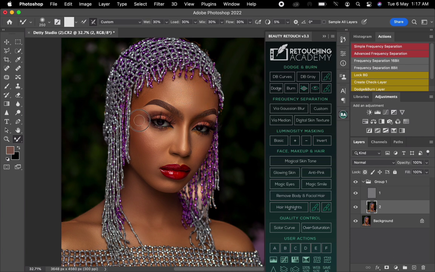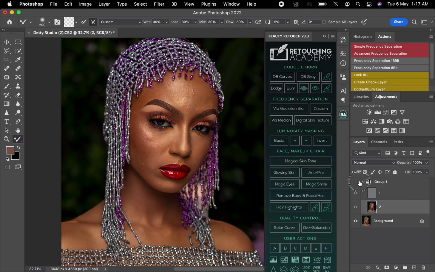So if you're interested in knowing why I zoom it out to brush, you can just drop your question in the comment section so I can tell you why I did so. So you can now see the before and after of it.